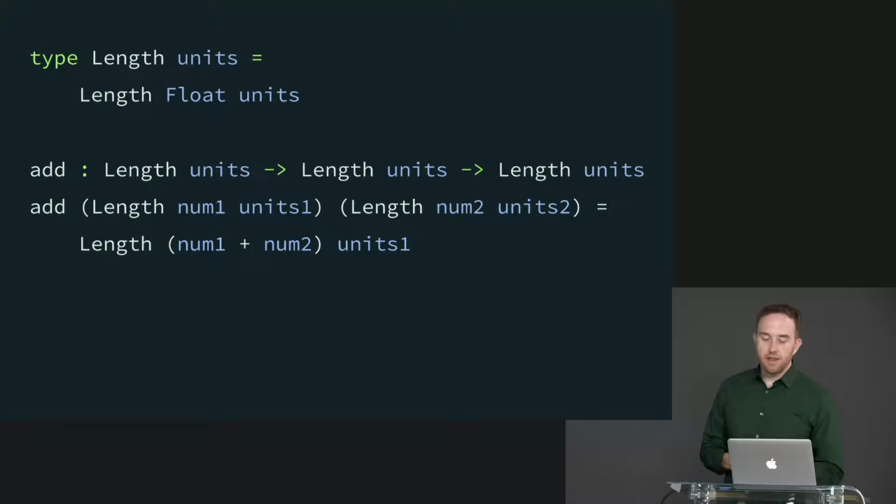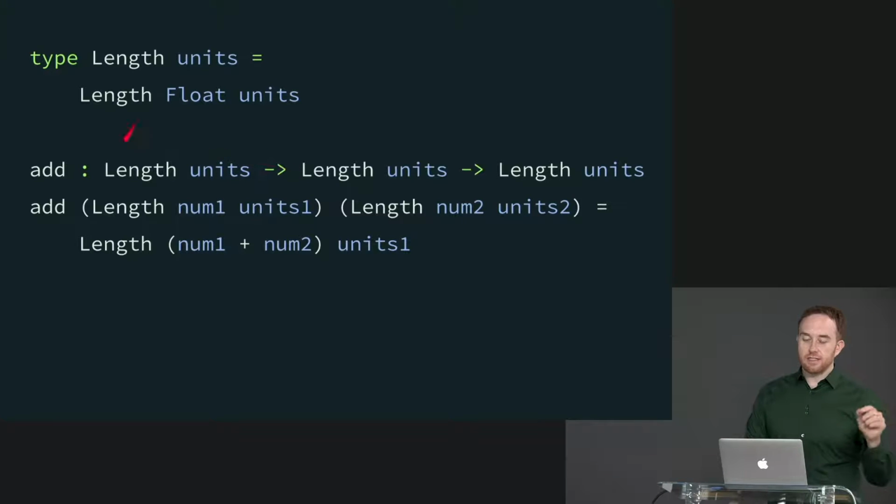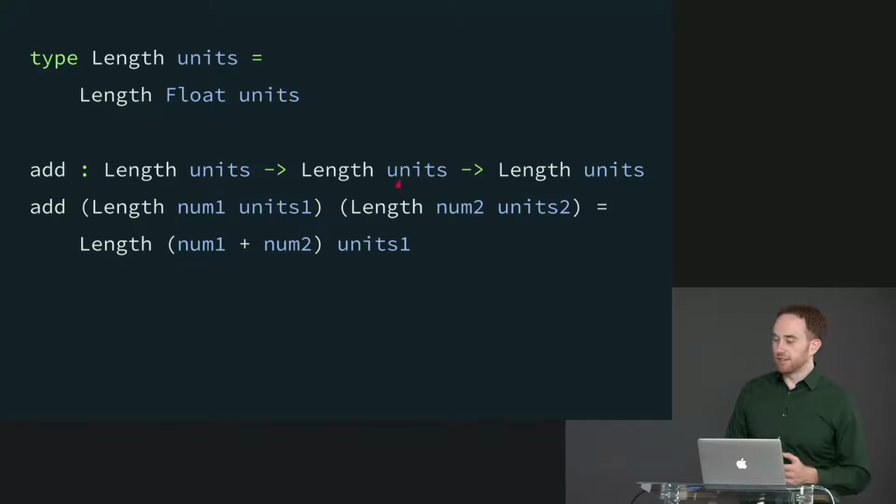So the trade-off here is that here we have a little bit more enforcement. Worth noting, though, that although we have a little bit more enforcement, we still have to constrain this type annotation artificially. So notice that we chose arbitrarily to return units1 here. Because of that, really, in actuality, we could change the length of this other one to say length units, and then length units2, or length b, or length x, and then return length units. Really, we are still artificially constraining this one on purpose and opting into saying, actually, no, I promise that second one needs to be there.